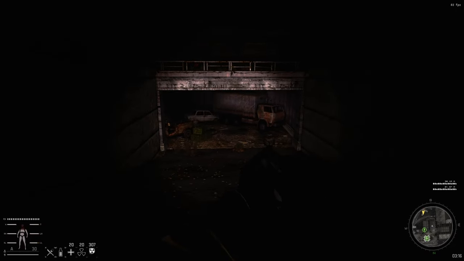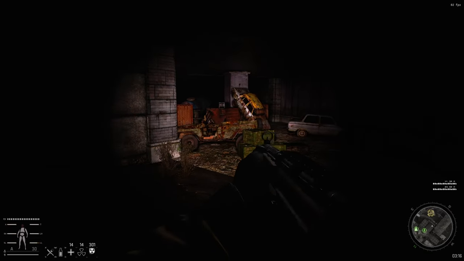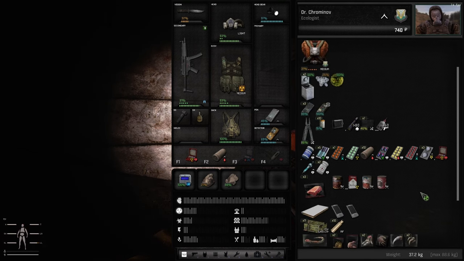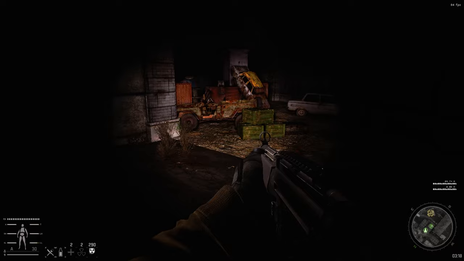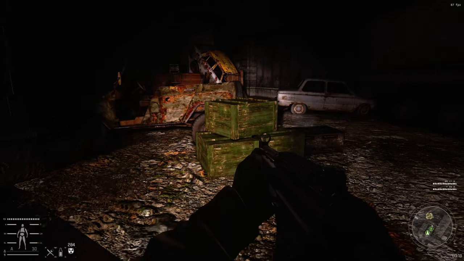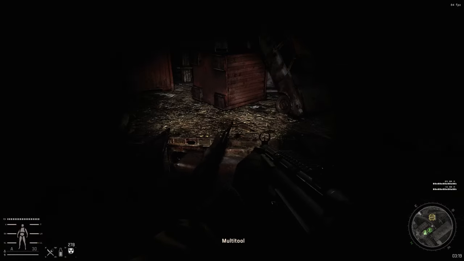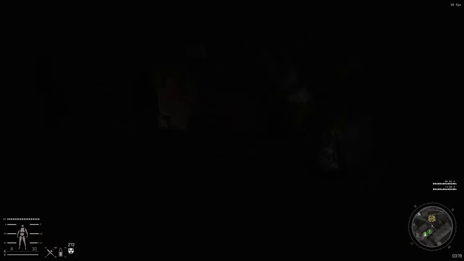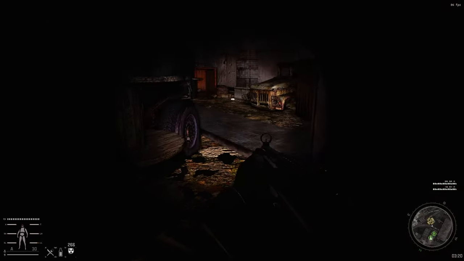Okay, the other anomaly is right here, and it's gonna be a nasty one, because our flashlight will probably go out, and I forgot to bring a glow stick. Sometimes we should remember to keep glow sticks on us at all times. I'm gonna ask my guys to wait here, just because I don't want them getting in the way. We still have rad resistance. Oh, multi-tool. And unfortunately, we're gonna have to restart our headlamp a lot of the time here. Okay, let me see how this goes.